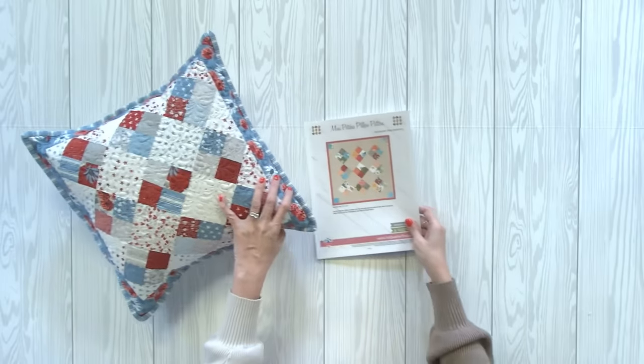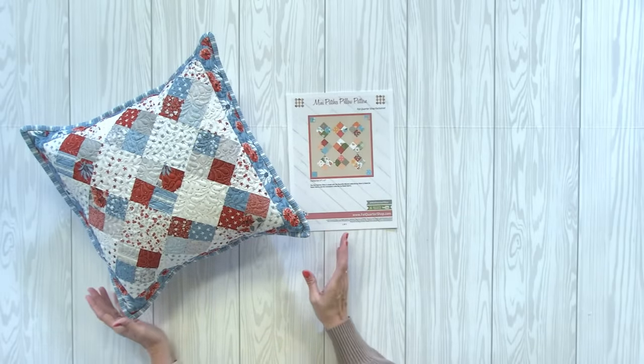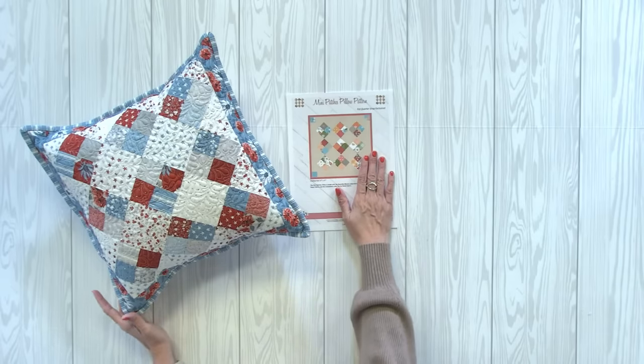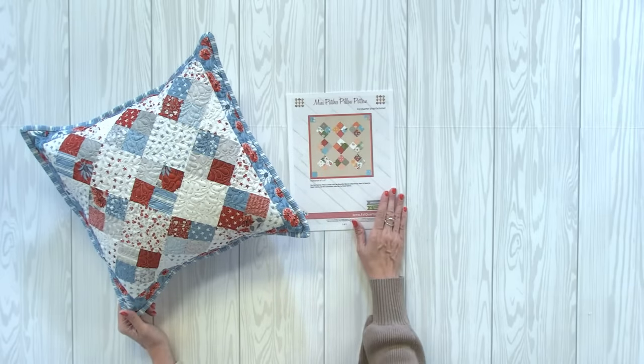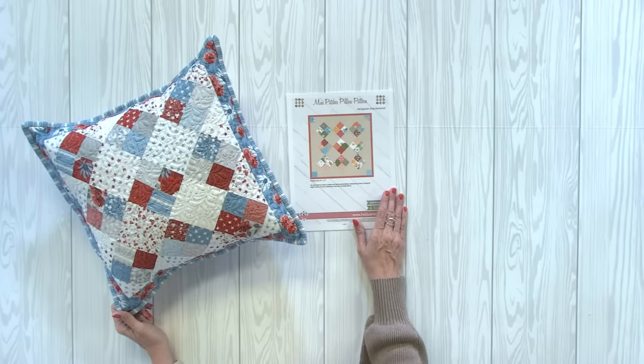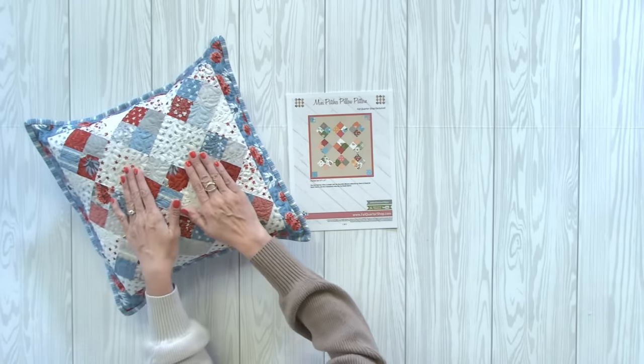So I was really busy at that retreat, you know. I made the table runner. And again, I had a ton of leftover scraps. Well, I needed to make something. So the week before I left, I had filmed this video called Mini Patches Pillow Pattern. And it was just fun and easy, so I used scraps left over to make this pillow.